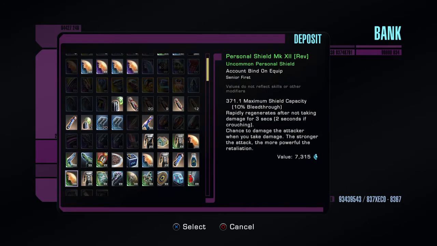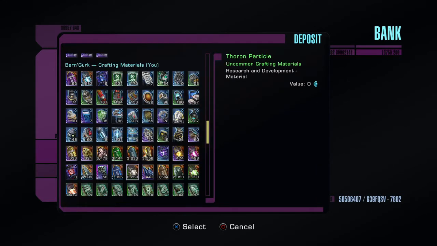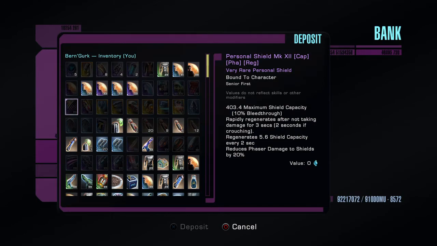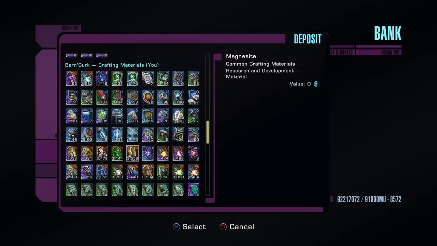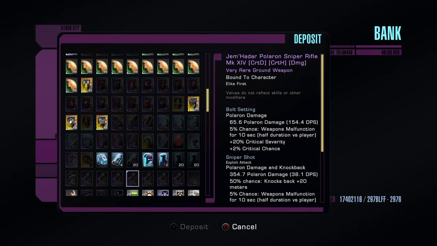So, this is my screen. Like most of the R&D stuff, you can take with you from character to character. I kind of discovered that by accident. It's like, oh, look at that.